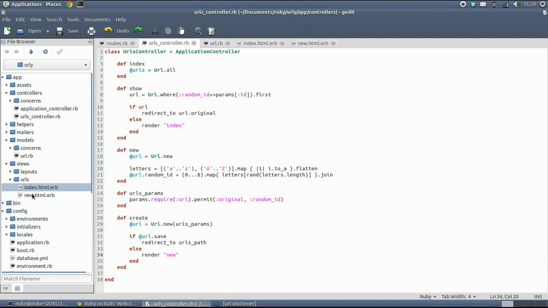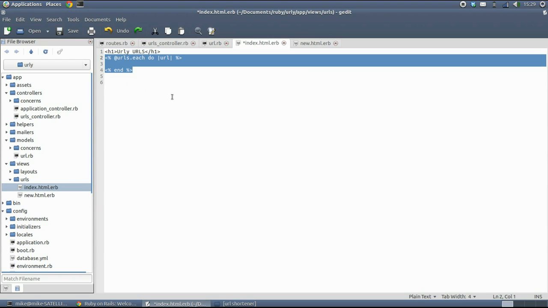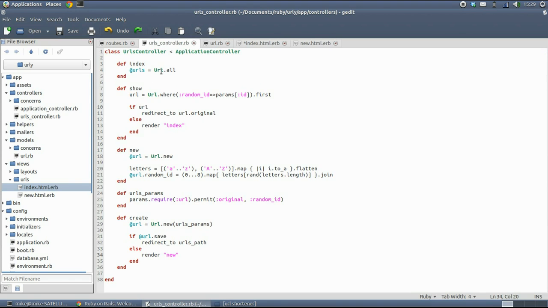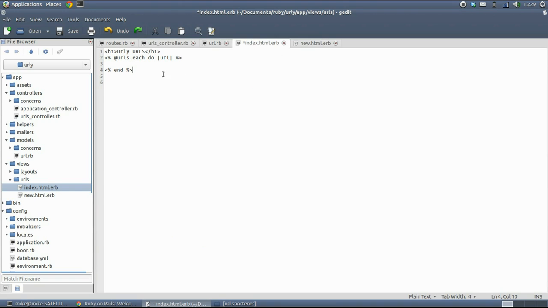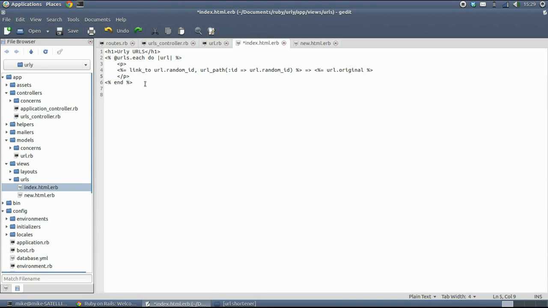So let's do the most simple one, which is our index. Inside the index we're just going to put some HTML. We're going to put early URLs, and for each of the URLs that we've pulled out using the URL.all function inside of the index, for each of those we're going to process the URL and put a link on the page in a paragraph tag.